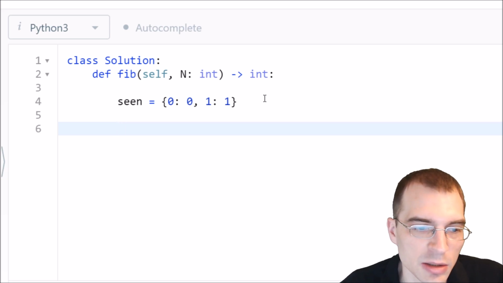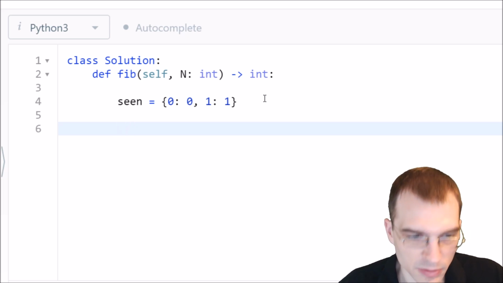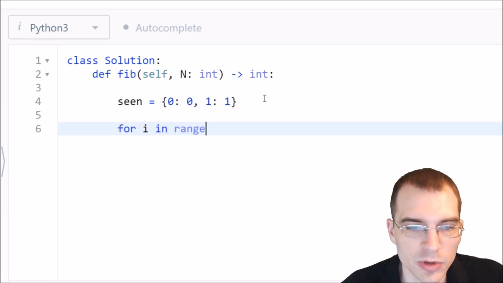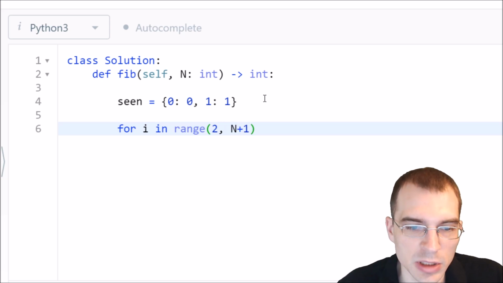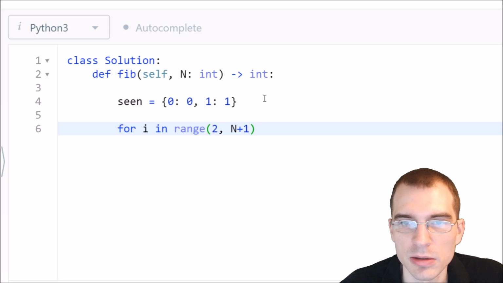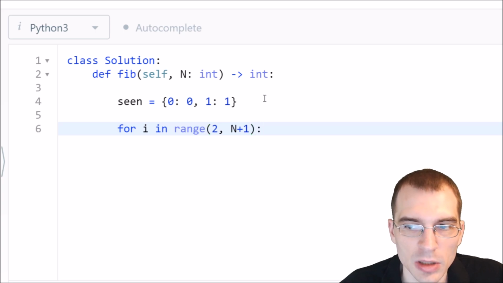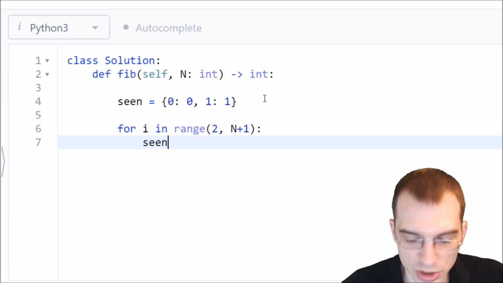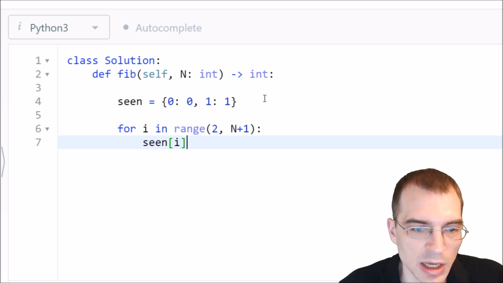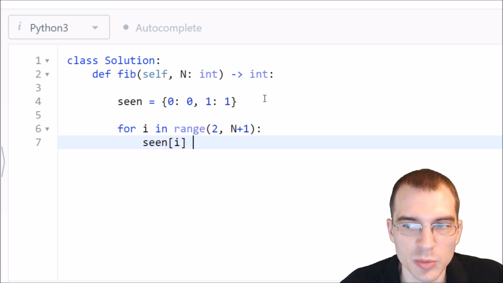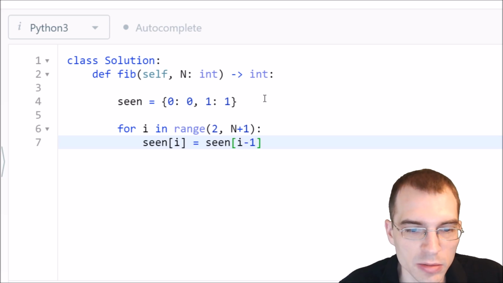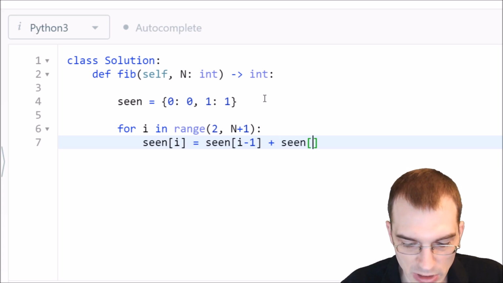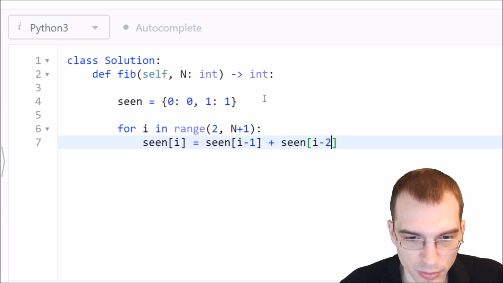So we'll say, for i in range 2 to n plus 1, because we actually want to look at n itself as well. We will set the seen dictionary, so seen at i will be equal to seen of i minus 1 plus seen of i minus 2.